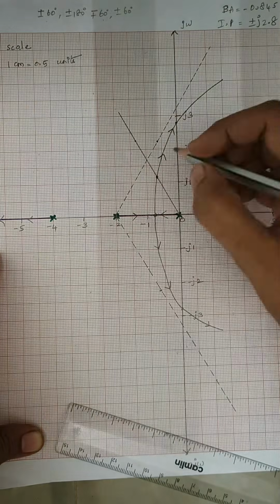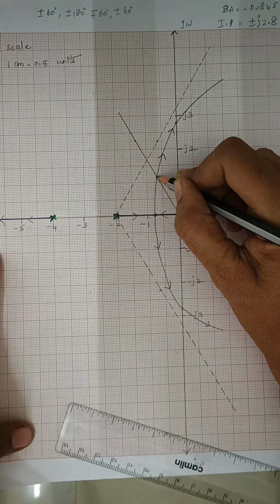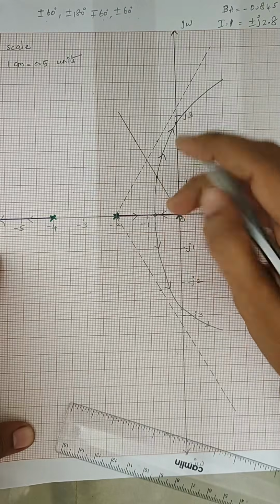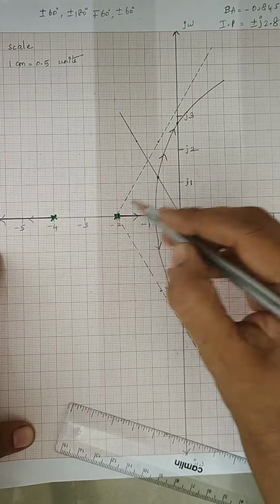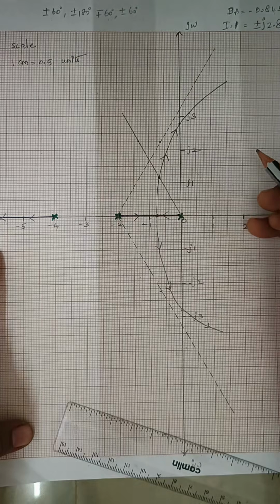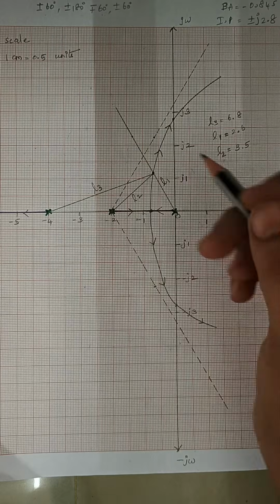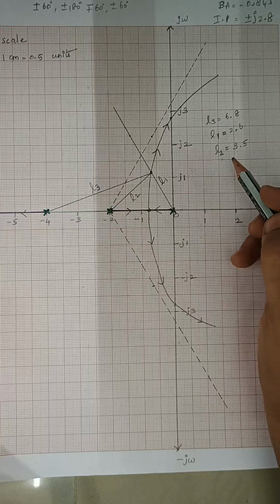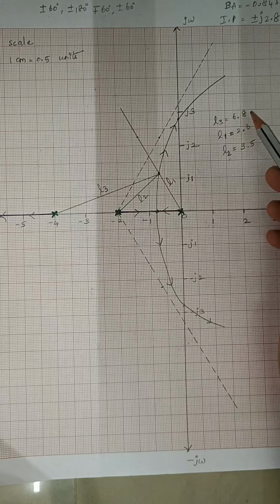Right. So to this point, we are now asked to calculate the length, so that we can find the value of k. Now we have to find the length of this point from these poles. Here we have 3 poles, right? So from this pole and this pole, we have to calculate the length. This is done by using a scale. Just by using a scale, I measured the values of L1, L2 and L3. These are the respective values in centimeters, right?